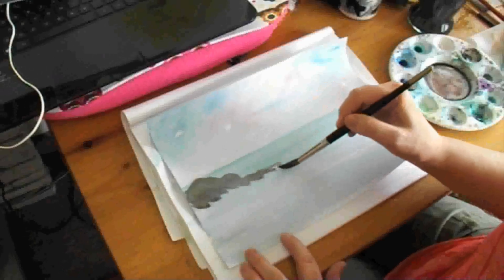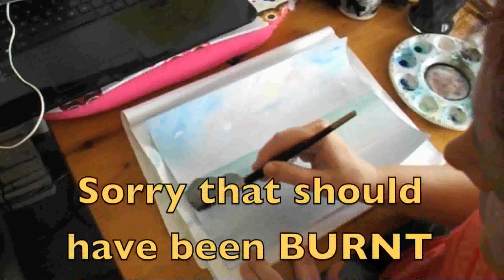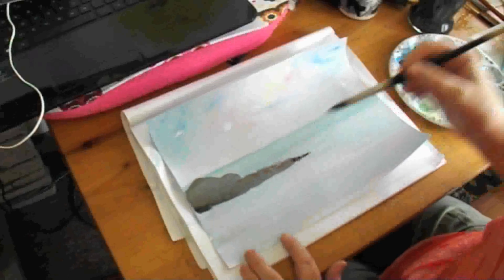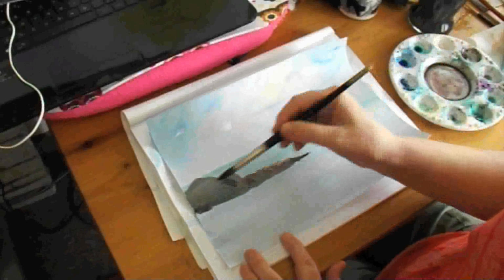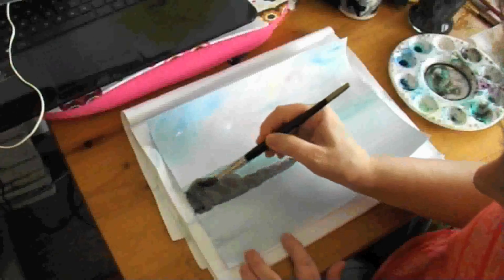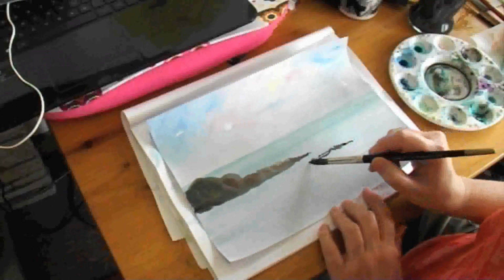And then I used Payne's grey, a little bit of black, a little bit of raw umber to paint in the rocks. You can do any shape you like. You can just make the shapes up as you go along. You can have round, smooth rocks or flattish ones or tallish, any shape you like. I've actually done 4 paintings, so just to show you how you can do different skies for each one and slightly change the rocks however you like to have it.